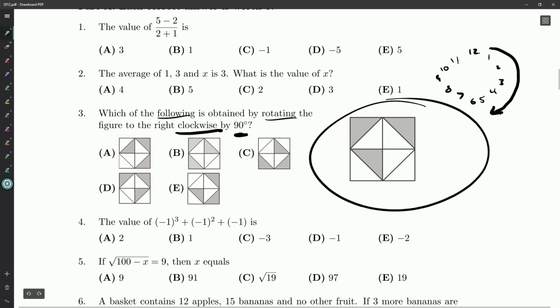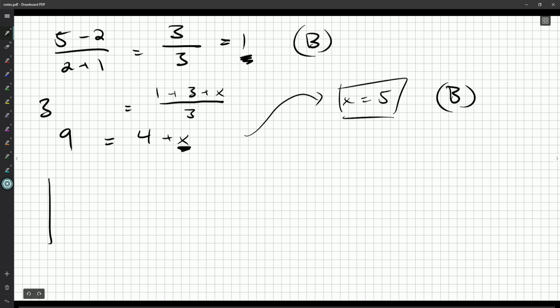And for a question like this, it might even be a nice thing to do to just grab a scrap piece of paper, scribble down this image, and then actually rotate the piece of paper and see what you have got. Which thing matches up? And that's a fine thing to do. It really is. I'm just going to copy down the picture.